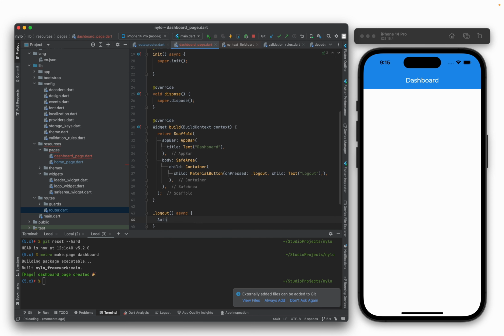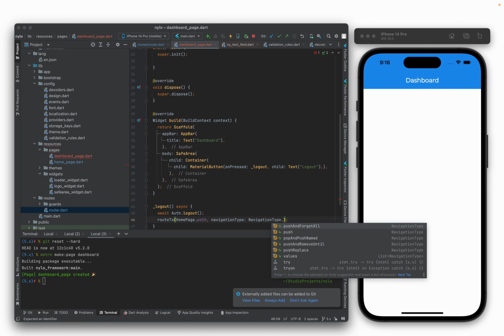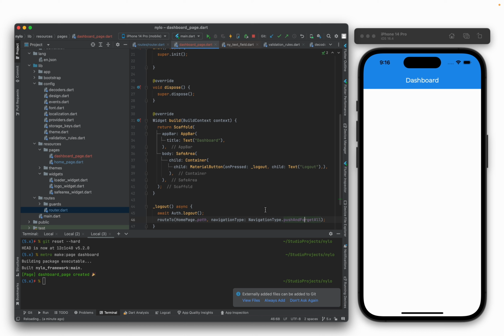And then here we just need to call auth.logout like that. And then next we can do a route to the homepage.path. And let's also do navigation type push and forget all, which will push to the next route and forget all the existing ones on the stack.